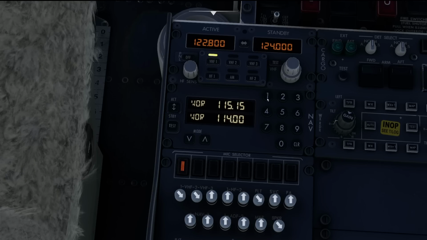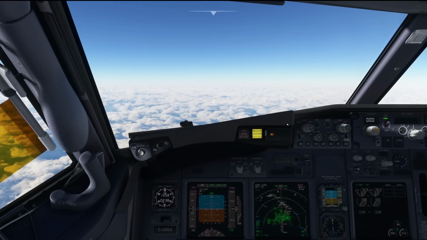Similarly, when we are on the VOR page and now we enter an ILS frequency, this should also give you an error indication. So, this was just a little demonstration for you guys, so that you are aware of what the MMR should be able and should not be able to do. As we can see, there is still a little bit of stuff to do for PMDG on the MMR, however, it does provide us with some basic functionality, and it overall works as far as we don't enter incorrect frequencies. So, make of that whatever you would like, but I just felt the need to point this out.